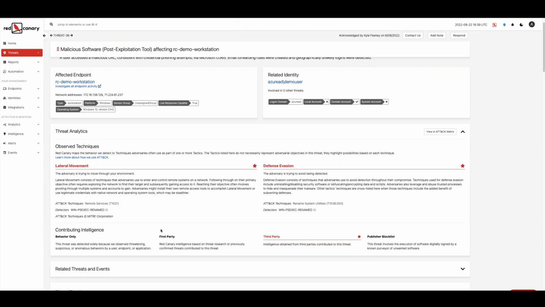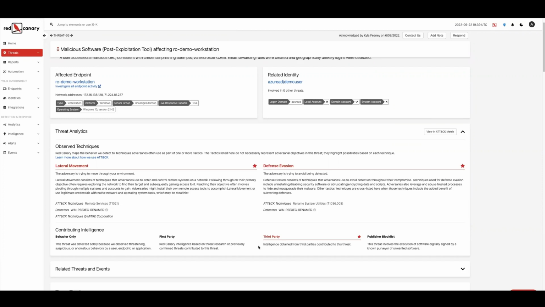Additionally, you'll see first party. We have a proprietary threat intelligence team that constantly stays on top of emerging threats and trends, and even persistent ongoing threats and threat actors. That proprietary information combined with third-party threat intelligence can contribute to our determination of a threat in your environment. In this case, our internal Red Canary threat intelligence contributed.